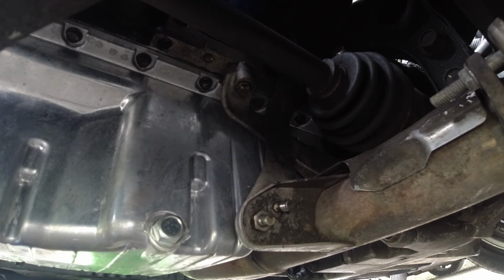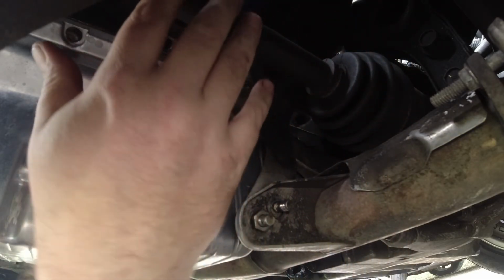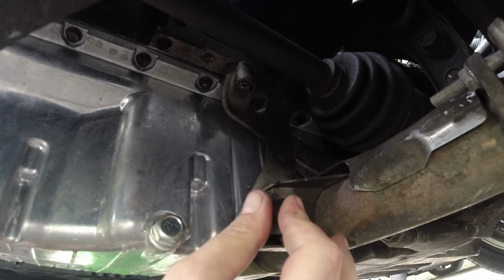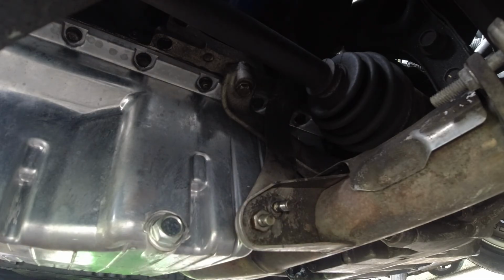So right here, I gotta go get another socket to fit that nut, and then you'll see me reaching up here to feel what size and where those lower intake bracket bolts are at. Looks like we got a 12 and a 14 holding those two on.